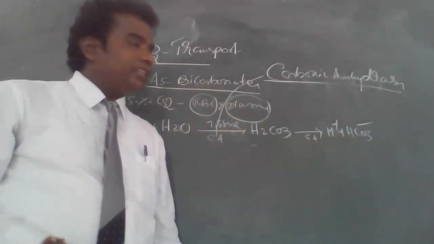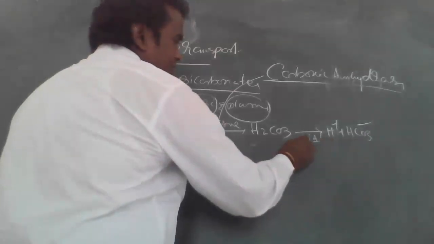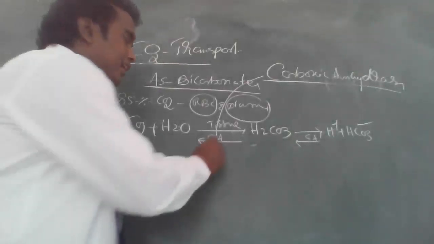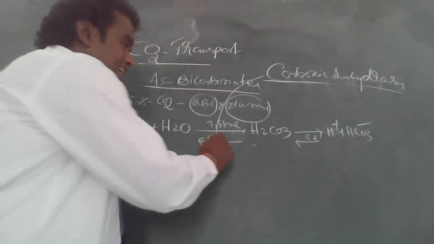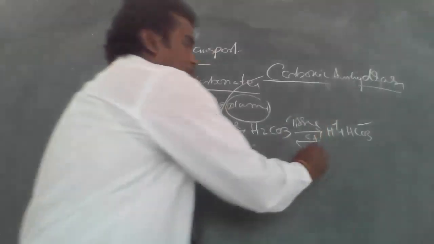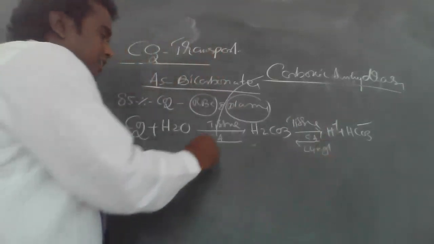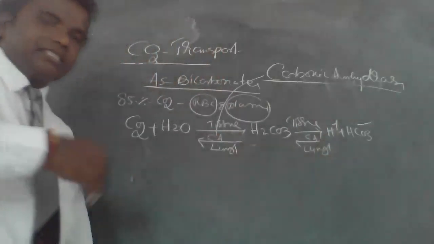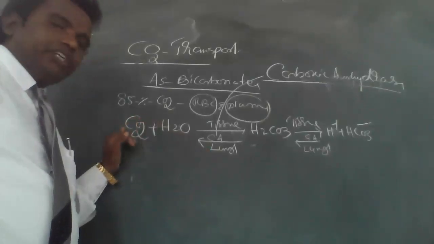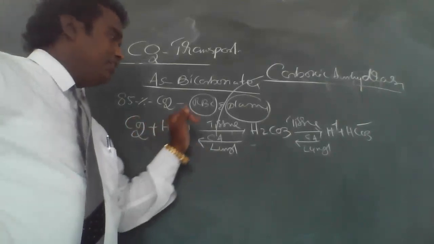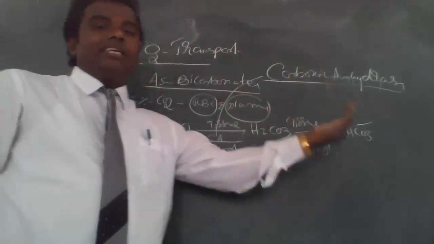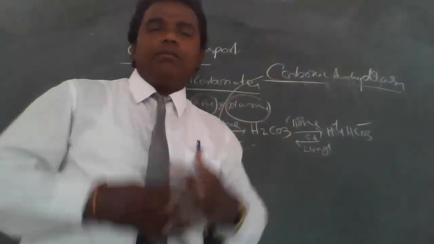Very important thing. The same reaction, remember, will be reversed. Where does it take place? In the tissue, and in the lungs the reaction must be reversed. How is it formed? Come on, tell me. In the tissue, CO2 combines with water, and in the presence of CA, more carbonic acid forms. This ionizes into H plus and HCO3 minus: more hydrogen ions, more positive charge.